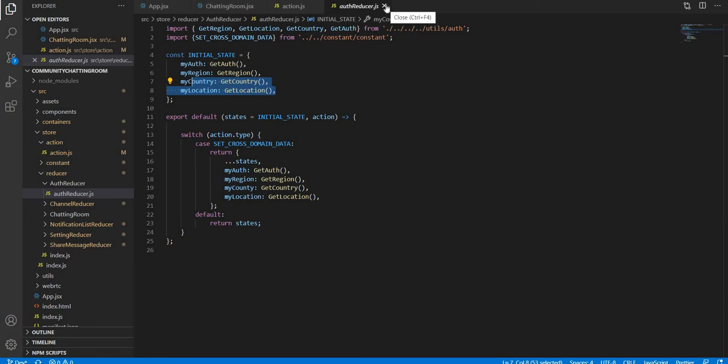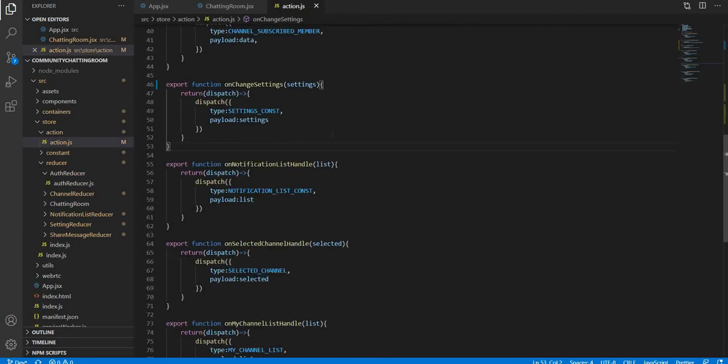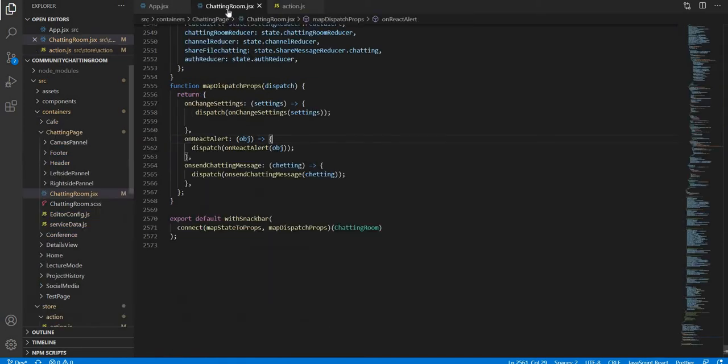Now you might be wondering, okay, we are adding it here, then how can we communicate and how can we call it? So you just remember that in this scenario I'm showing chattingRoom.js. This is our component part, right? Only the component will talk with the action.